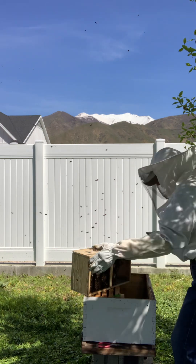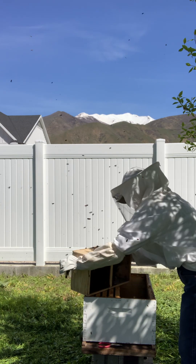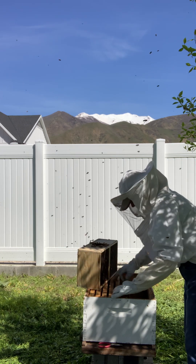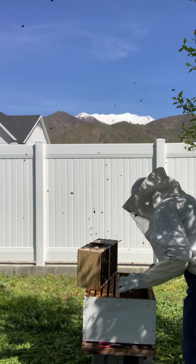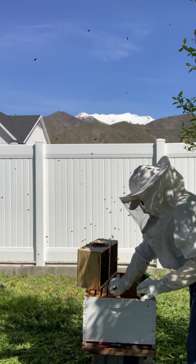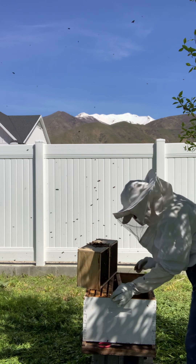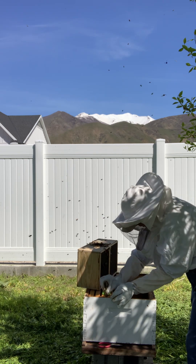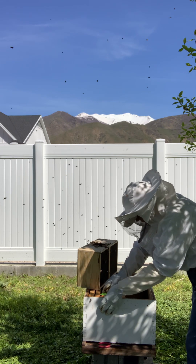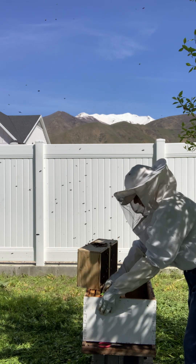And then I'm just gonna take this box — I don't think it's gonna fit. I think I'm gonna scoot the bees over a little so I don't smush all those worker bees. Make a little space right here for the queen and tape right there. So we might have to take out another frame so everybody can fit. We might need another piece of tape — alright, let's go get it.